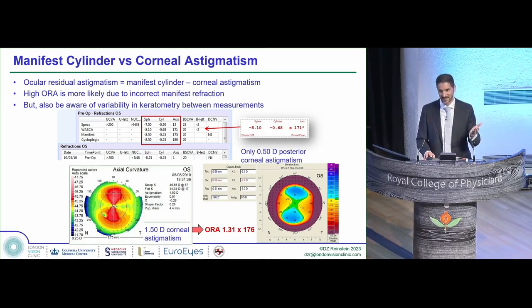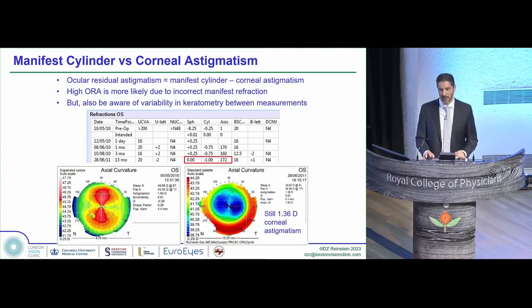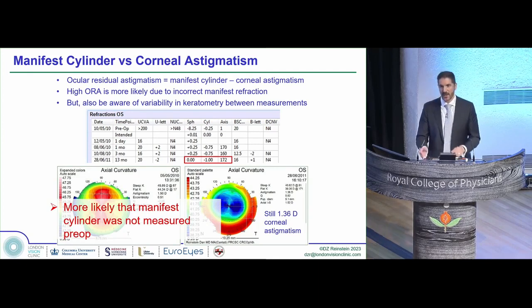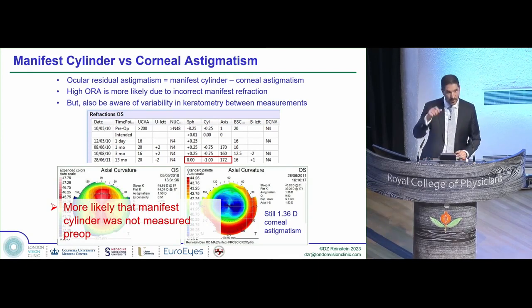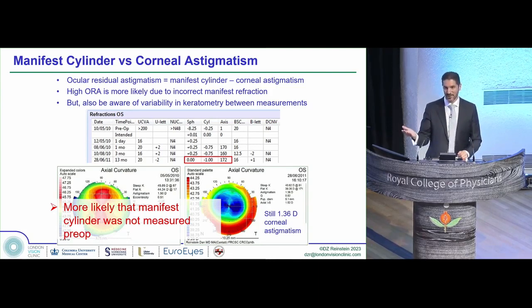Makes sense. Well, here's the 1-year post-op result. The patient had 1 diopter of astigmatism left behind. We didn't treat it. And if you look at the cornea, there it is. So in this case, it was most likely that in our manifest refraction, we still weren't able to push the little bit of SIL out of that eye. Patient just didn't tolerate it. But you've always got to treat on your manifest refraction. You have no choice.